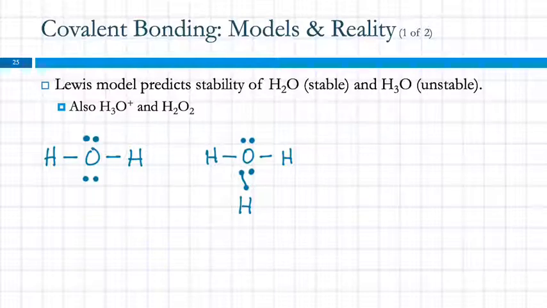There is something we could do to this, though, to make it better. We could make it into an ion, H3O+, take off an electron. So if I remove that pesky little electron there, now I've got a charge on the whole thing. But are the people happy? Yeah. Here, this oxygen has 2, 4, 6, 8 electrons. Am I bonded to 2 hydrogens or 3 hydrogens? I've got 8. That's what I'm going for. Each of the hydrogens has 2.